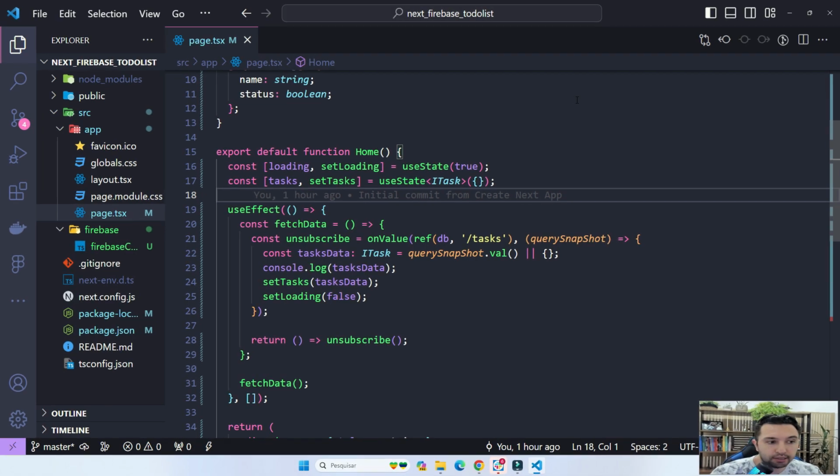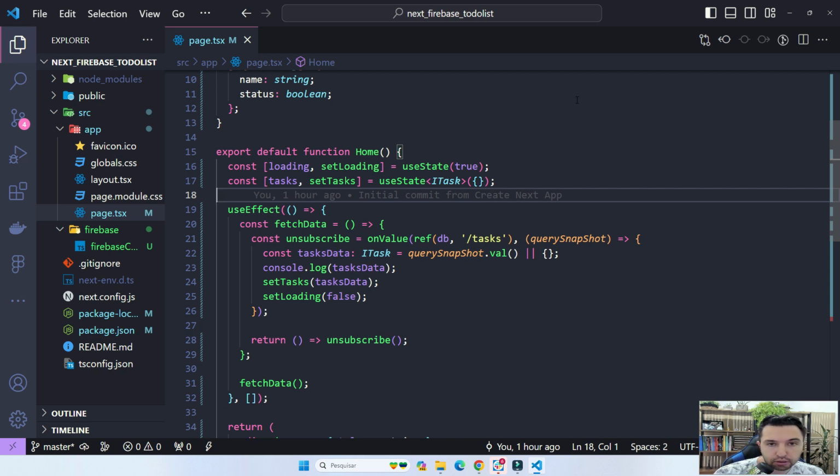Great. Besides that, we have useEffect, and inside of useEffect, we are calling a function with the name of fetchData. This function is executed the first time that our component is mounted. And inside of fetchData, we have onValue. onValue basically is a listener that listens to all the changes that occur in our database.